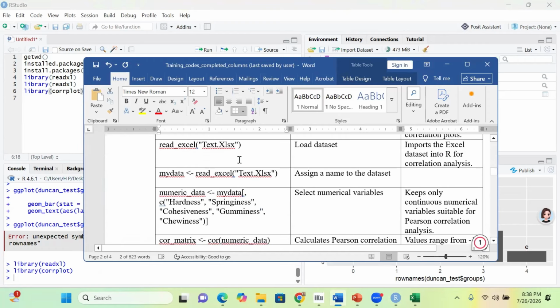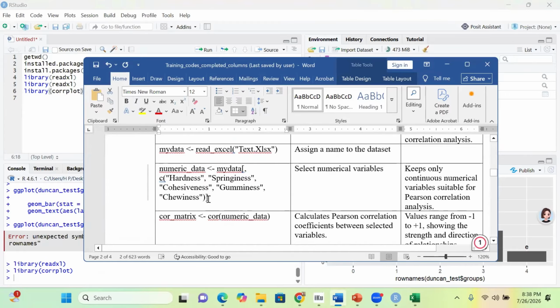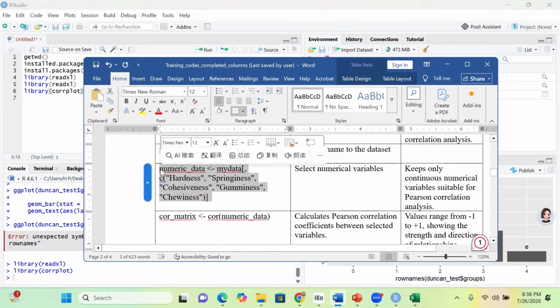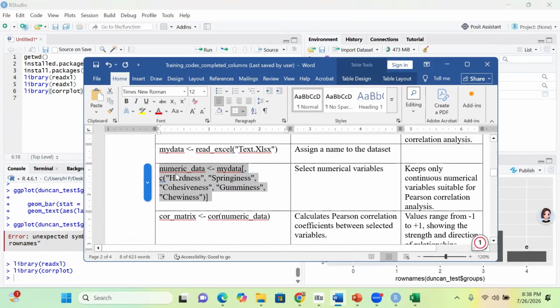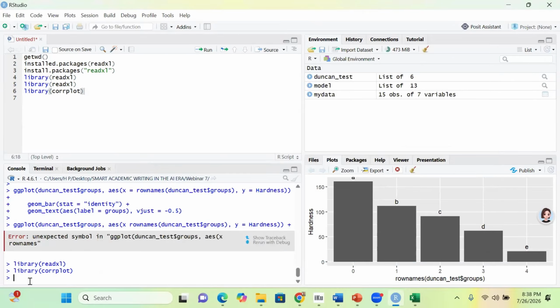We have to run read Excel, rename the data set, and then convert the data set to numeric data. So that's the next thing we will do.